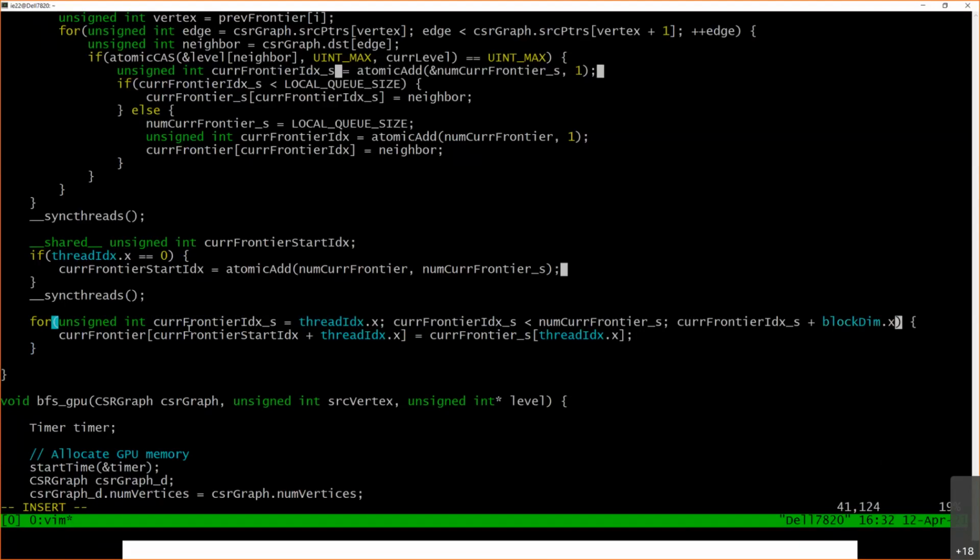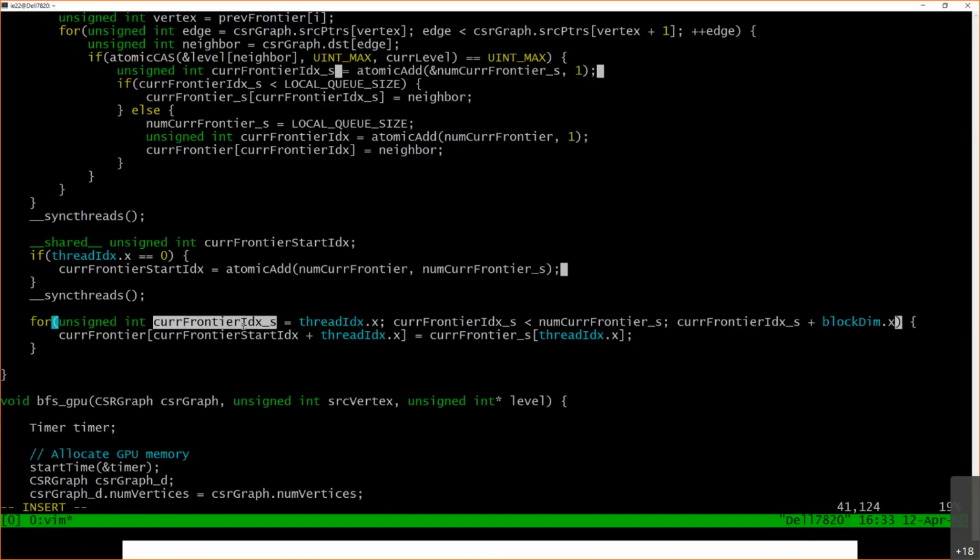So on the first iteration, threads 0 to 255 will store the elements at index 0 to 255. On the second iteration, threads 0 to 255 will store the ones at 256 to 511.